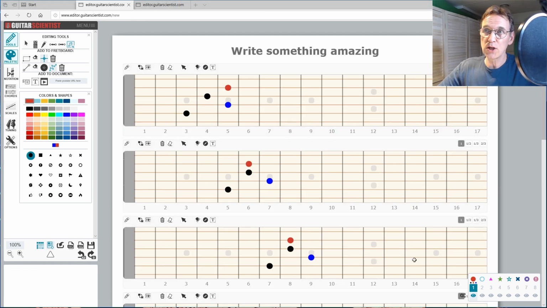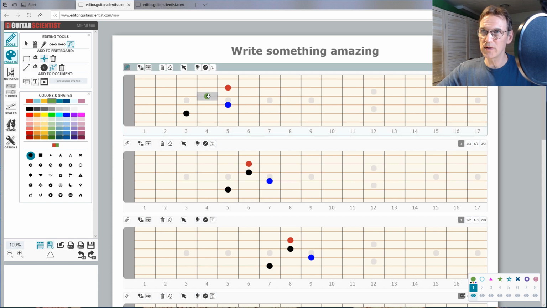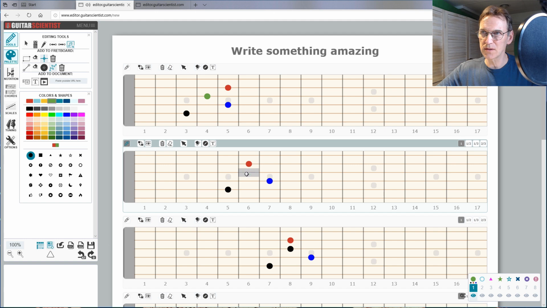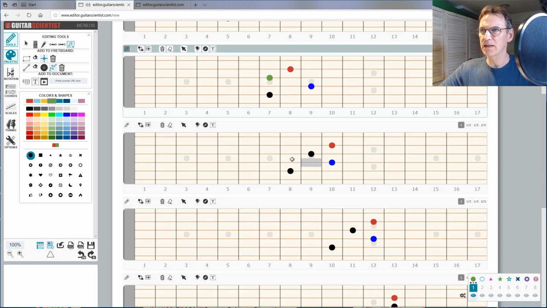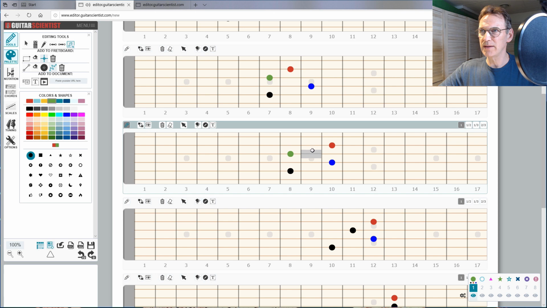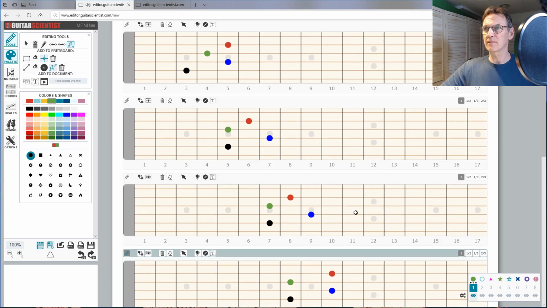Now the last note I'm going to change is the 7th, which is going to be on the 3rd string. So I'm going to change that now to green. That's fine where it is. Change that color. So this one is going to be, oops, instead of being there, it's going to be on that fret, and again on this fret here. And then in this case, it's going to be there instead of there. Oops, I'm sorry.